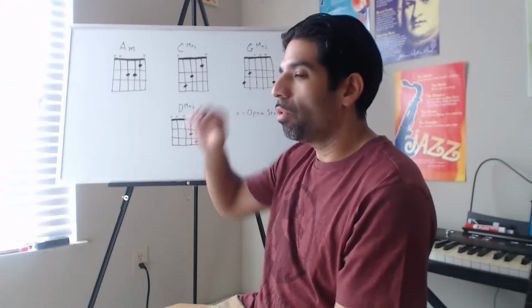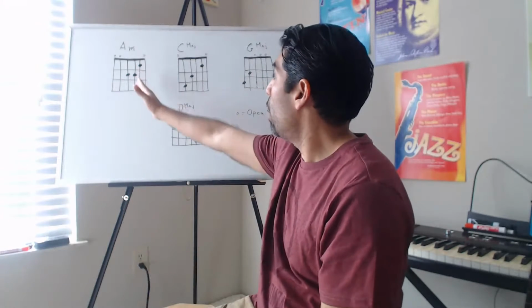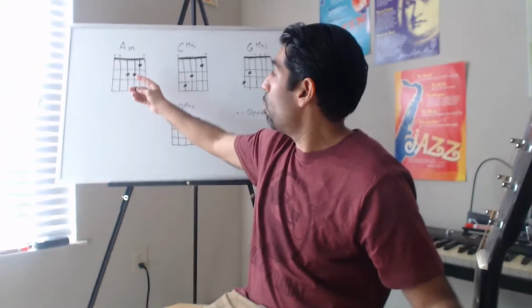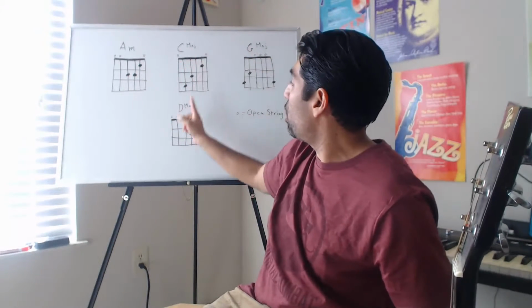All of these chords you are familiar with: A minor, C major, G major, D major. They belong to this particular pattern. I wrote it in this order: A minor to C major to G major, and finally to D major, because they belong to a particular song. Just to note, which I also explained in the notes of this video, this particular song is not meant for profit or performance. I'm just simply teaching the pattern of the song. It's called "What Goes Around" by Justin Timberlake.